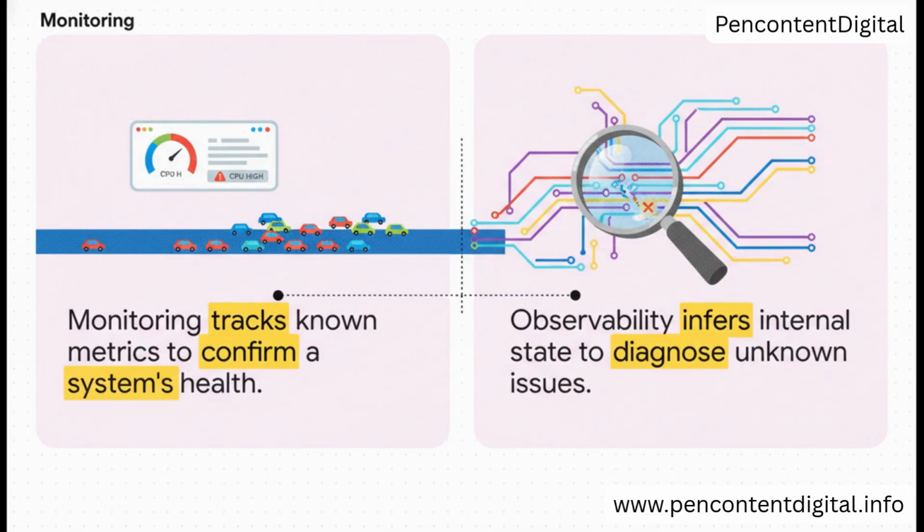Let me give you an analogy. Monitoring is what tells you there's a traffic jam. It sees your CPU is at 90% and it sends you an alert. It answered a question you predefined, but observability? Observability lets you ask why that traffic jam exists in the first place. It lets you explore and discover that, oh, a little downstream service suddenly got slow, causing this huge backup. See the difference? Monitoring answers the questions you already know to ask. Observability lets you ask entirely new questions you hadn't even thought of yet.